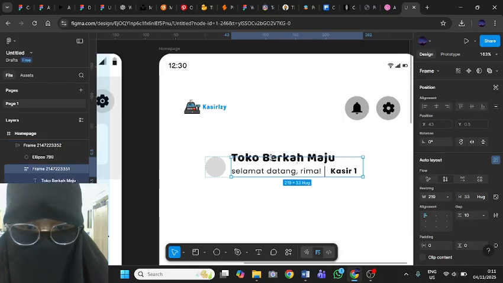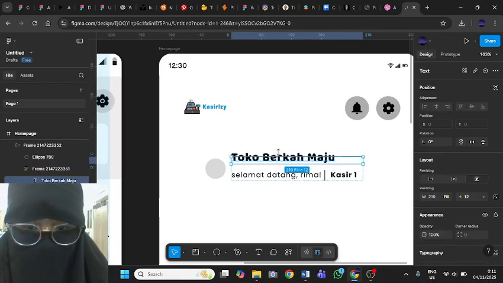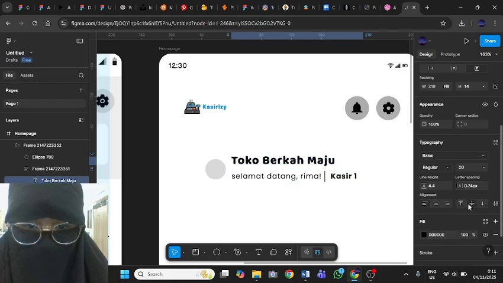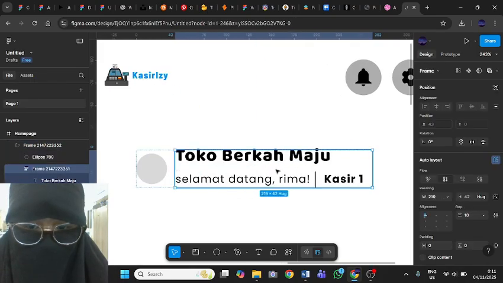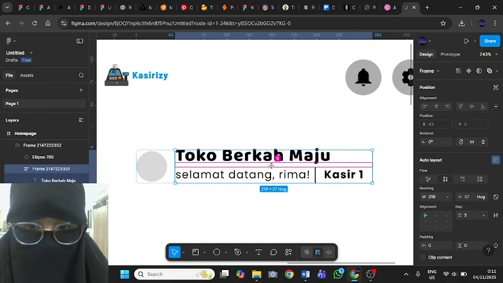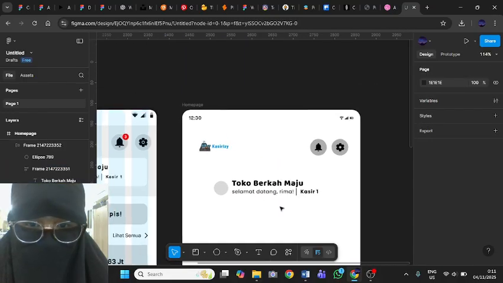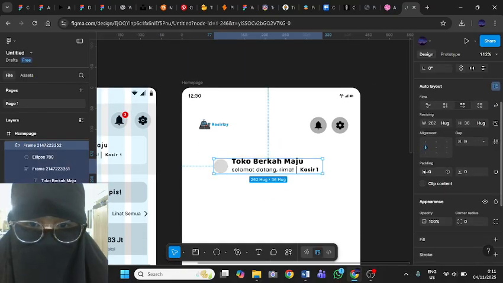Now I'm going to Shift A this. Yeah, I think that's it. Maybe we can adjust it a bit, like this, and then I'm going to adjust the padding.